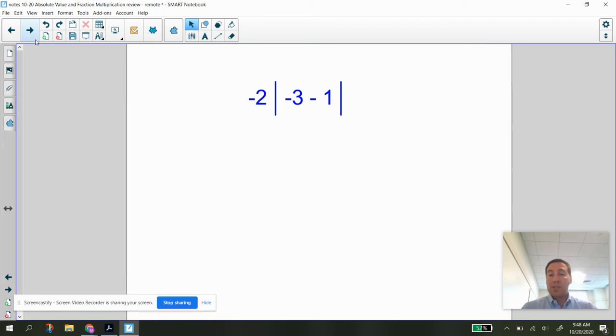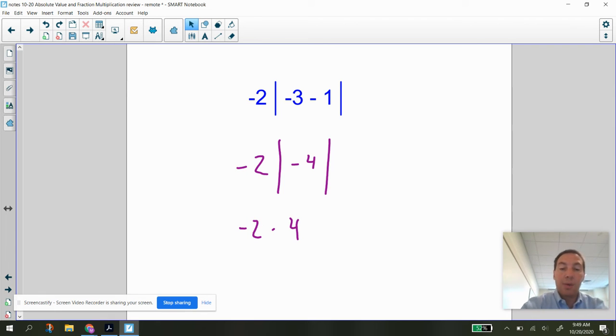All right, what do we do if the absolute value is on the outside? Well, first, we got to deal with our P for PEMDAS for order of operations. So we're going to do what's inside the absolute value first. So we'll leave that negative 2 alone. Negative 3 minus 1 is negative 4. Let's actually do the absolute value of negative 4. That's 4. And then, remember I said absolute value you're treating like parentheses. So if you had a number outside of parentheses, you would multiply. That's what I'm going to do here. So I'm going to do negative 2 times 4. And my answer is going to be negative 8.